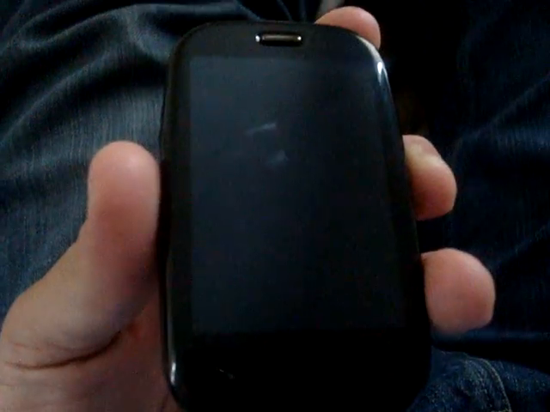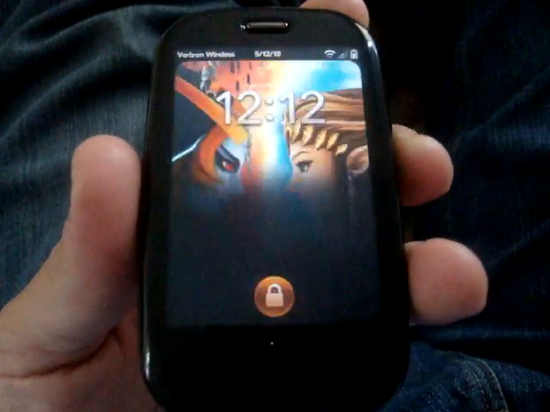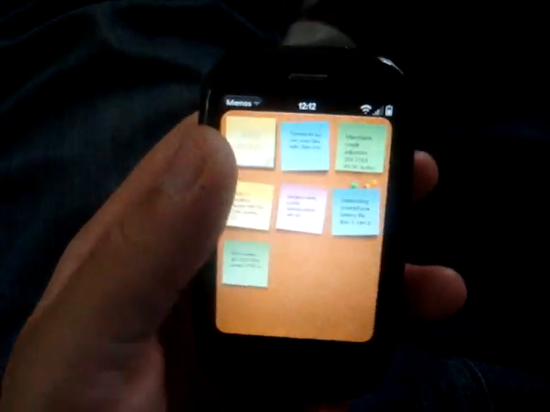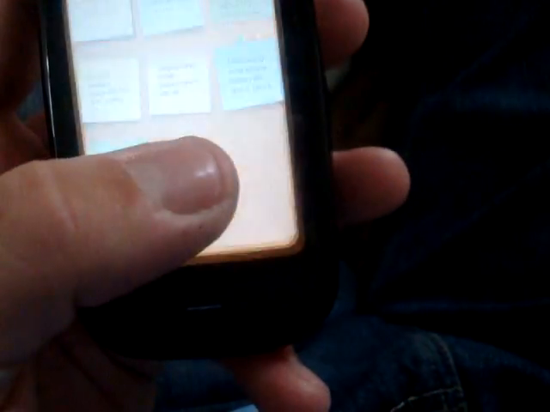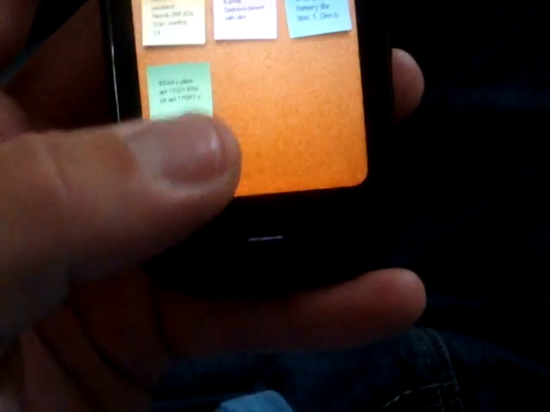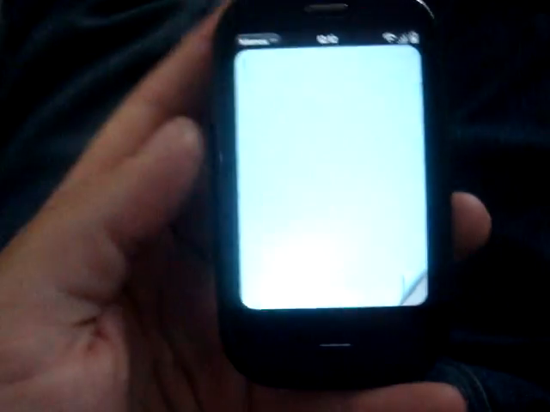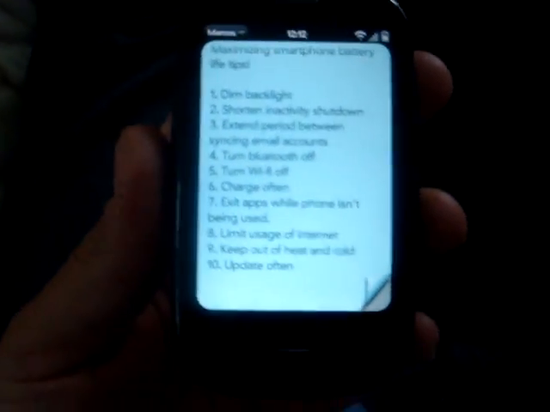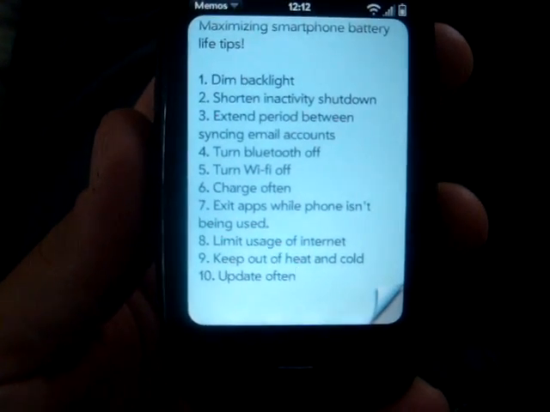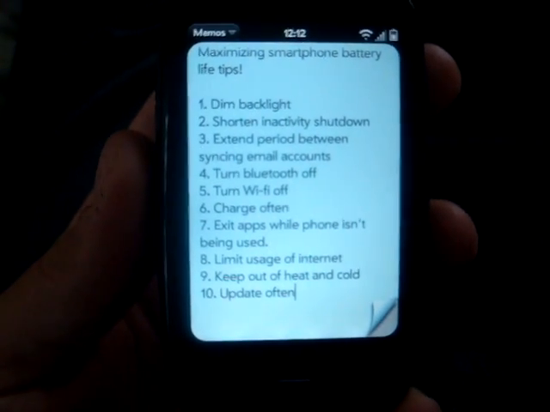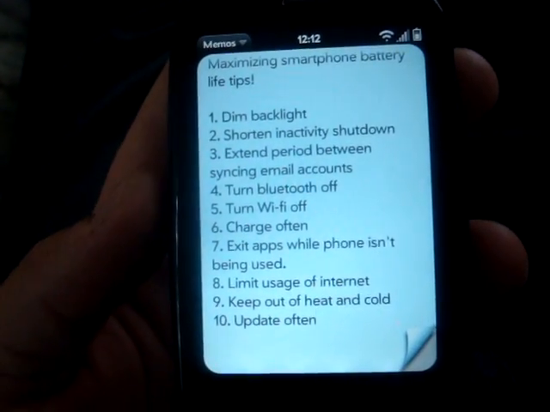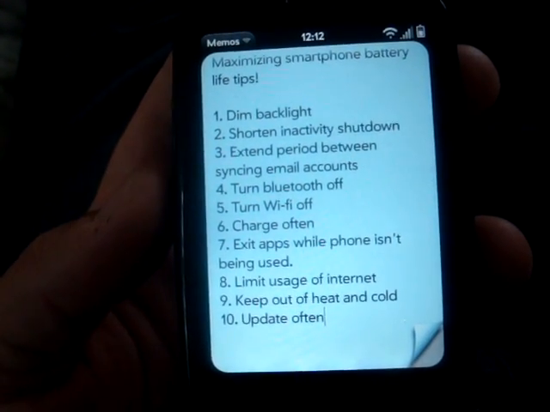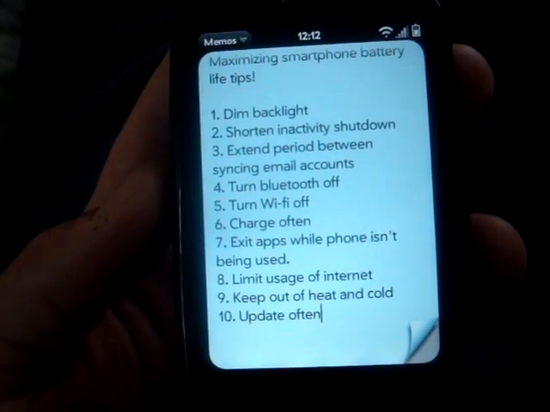Sorry I haven't made a video for a while now, but instead of making a chainmail video right now, I decided to make a video tutorial on how to increase the battery life on a smartphone. Since nowadays everybody's getting these new smartphones, and they drain battery power a whole lot if you don't use them right. Okay, so here's a memo I made with the 10 things I know of to increase battery life.